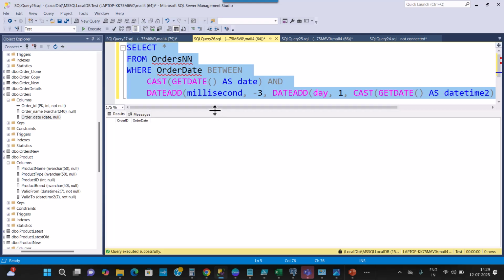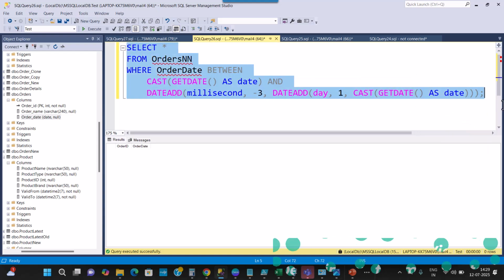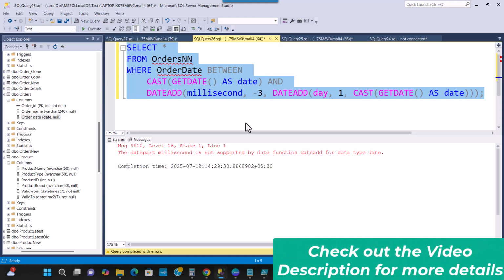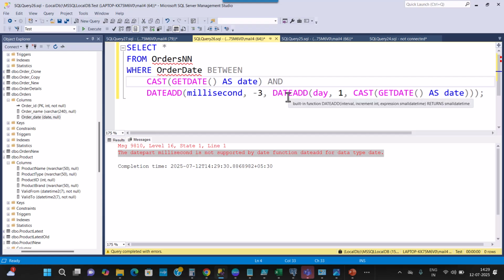So basically, change the table schema. Instead of creating the column as a date data type column, you make it a datetime or datetime2 data type column for the order date, right? Similarly, if I make it date now, definitely it is going to give me an error, right? If I execute it, you can see the same error we got. So this is the way you can fix this particular error: instead of the date data type, you use datetime or datetime2.